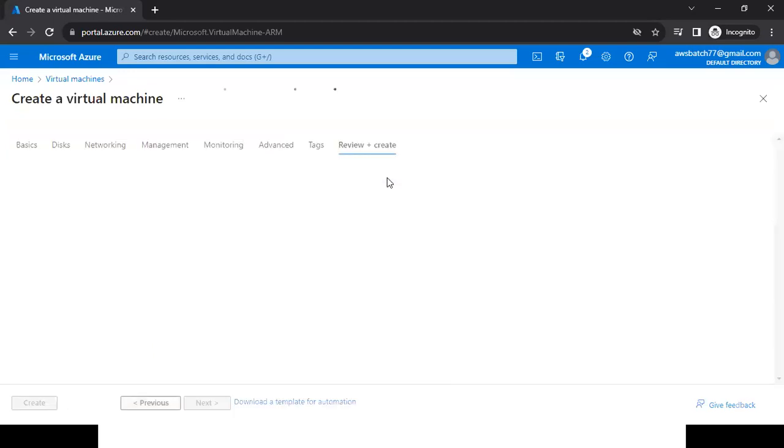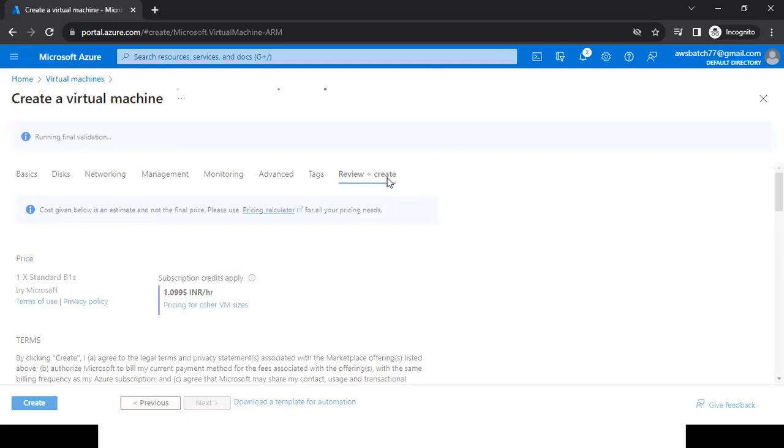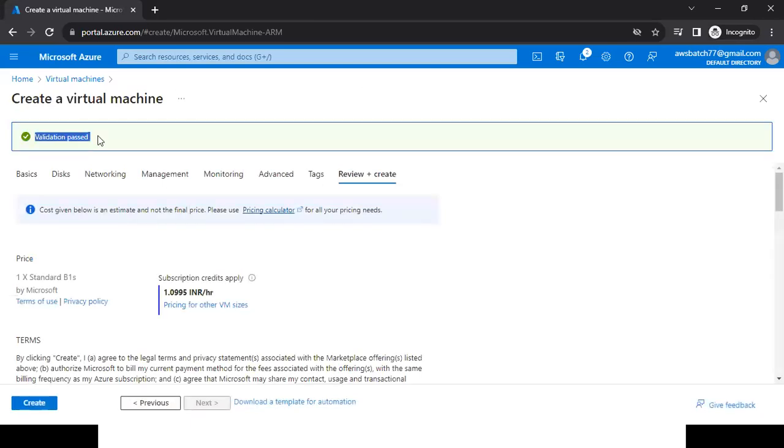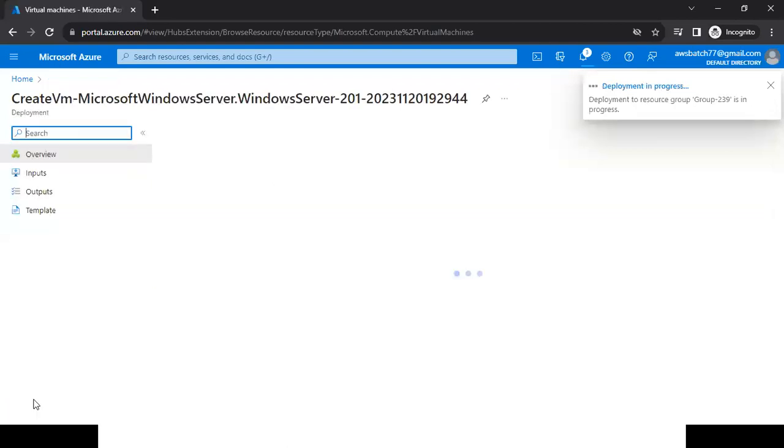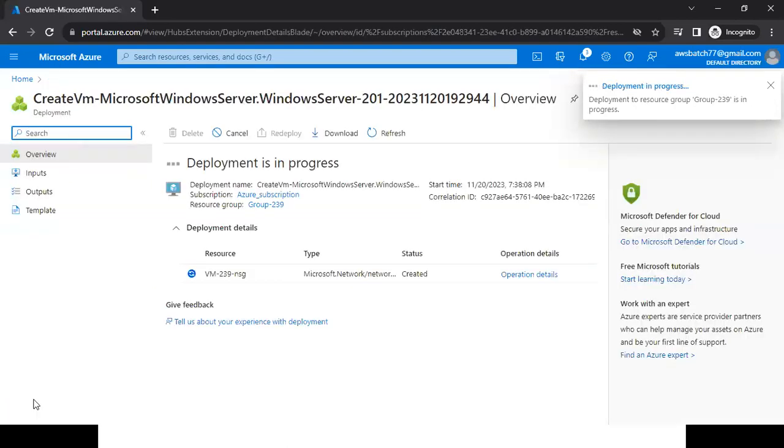Let me click on review plus create again. Now validation passed. Now click on create. Done. So we are able to create our Windows virtual machine. It takes some time to create.